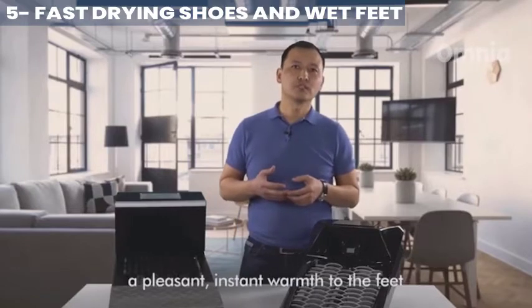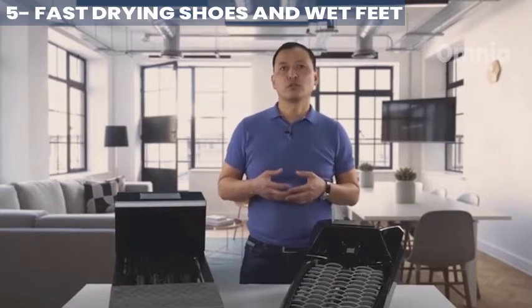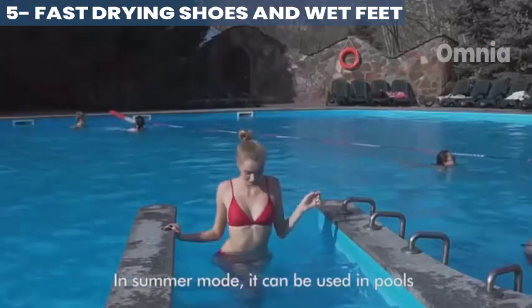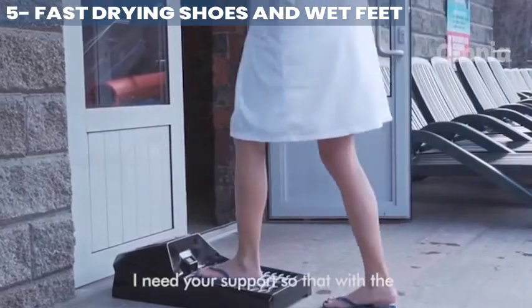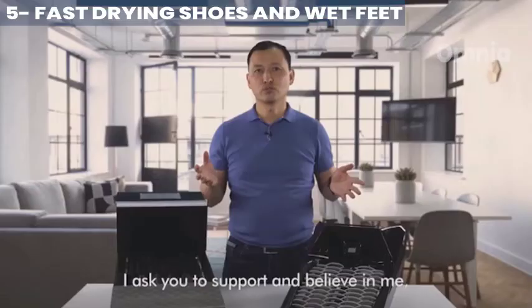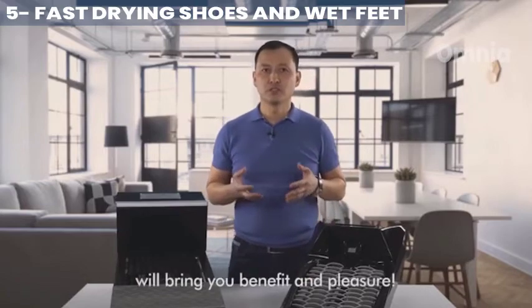It also gives a pleasant instant warmth to the feet and confident, safe walking on the tile floor. Thereby, my invention has a positive effect on the environment. In summer mode, it can be used in pools so that you can dry your legs. I need your support so that with prototype number 4, I can arrange its production in the USA and sales around the world. I ask you to support and believe in me. You can be sure that my invention will bring you benefit and pleasure.